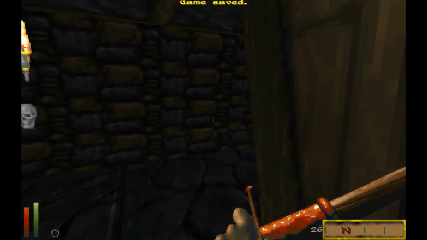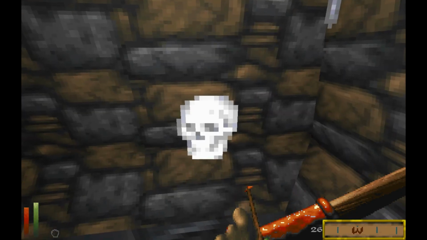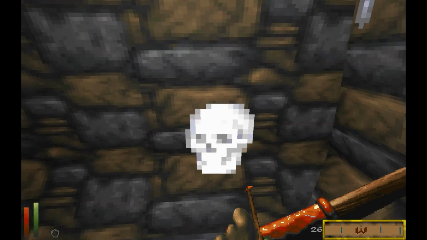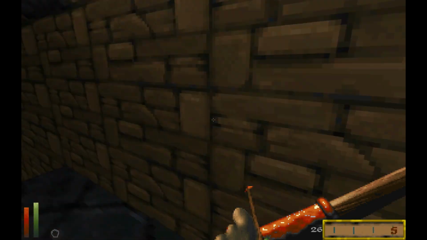Sometimes, by the way, you could just touch random things in the dungeon and they will kill you instantly, which I love. I didn't hear anything. Okay, I guess it's just a random skull floating in nowhere.